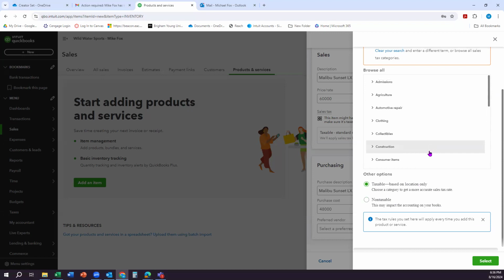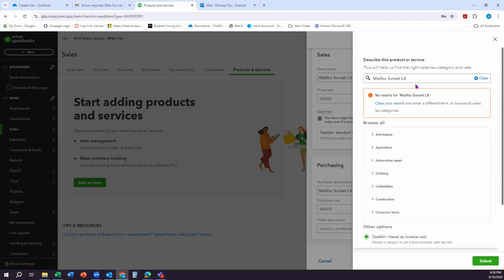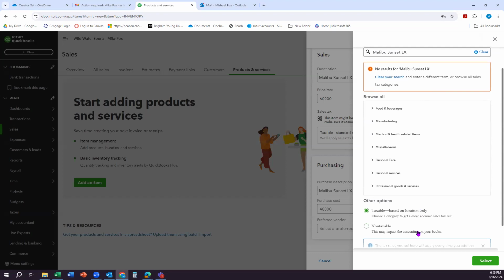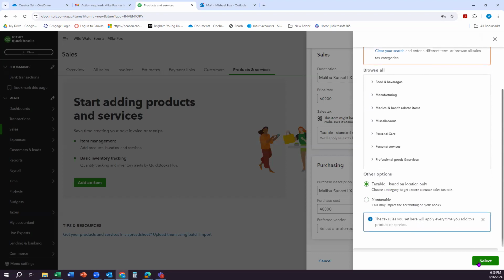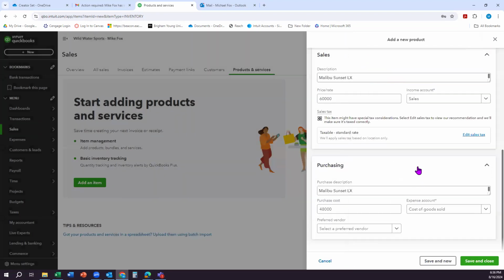Let's see. We have standard rate. So this is another area where the book looks a little bit different. And we're not going to do any other categories. Okay, so that's taxable standard rate.